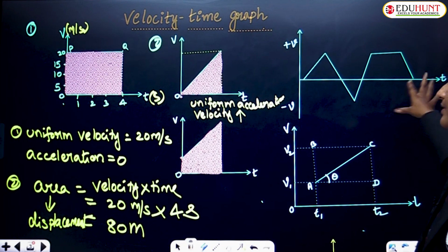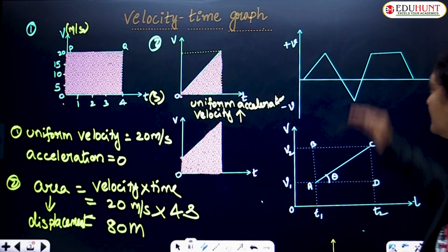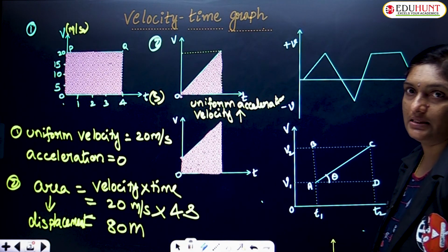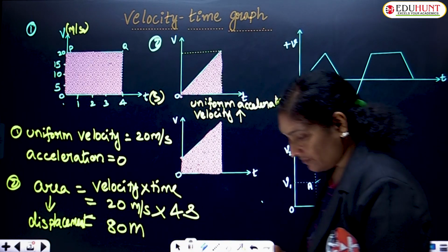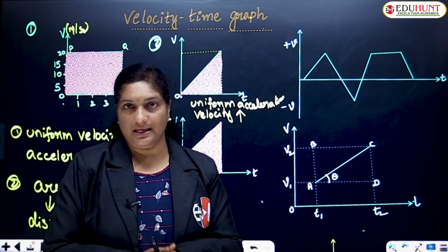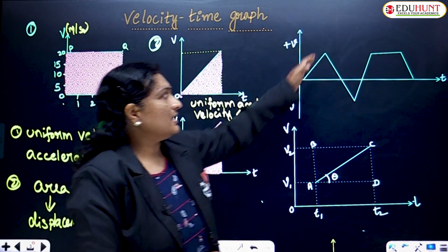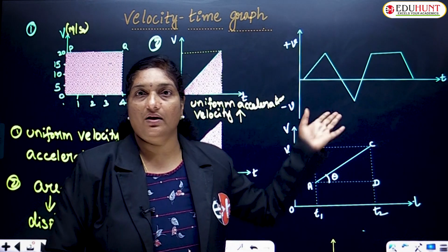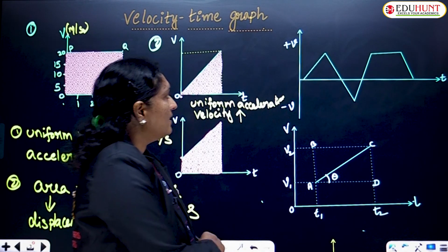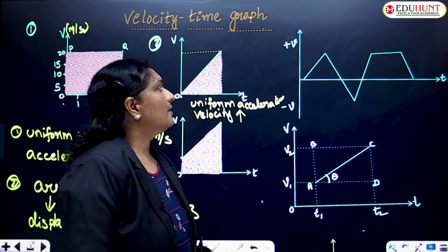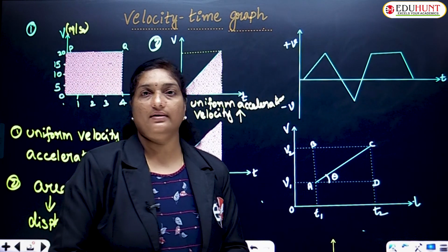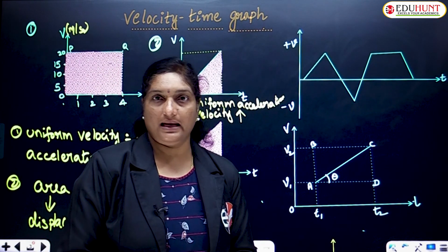Okay, so moving ahead with the next concept, the same velocity-time graph. Here we can observe some zigzag motion. In this case, we have positive velocities as well as negative velocities. We know that velocity may be increasing or velocity may be decreasing. So increasing velocity and decreasing velocity is plotted in the above graph. Based on that, if you would like to calculate the acceleration, at every position acceleration is taken as the slope of that particular point.